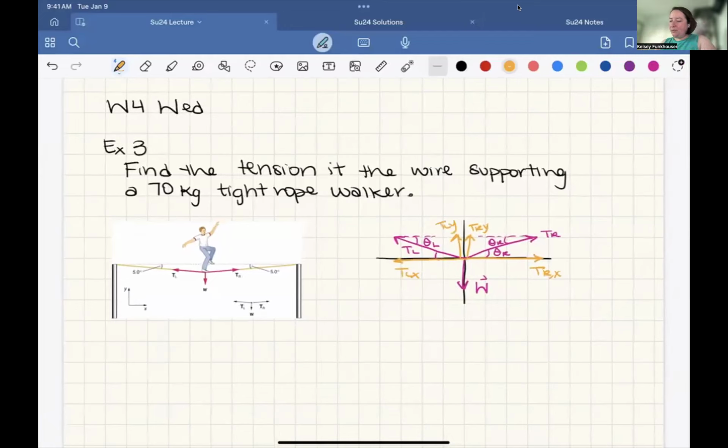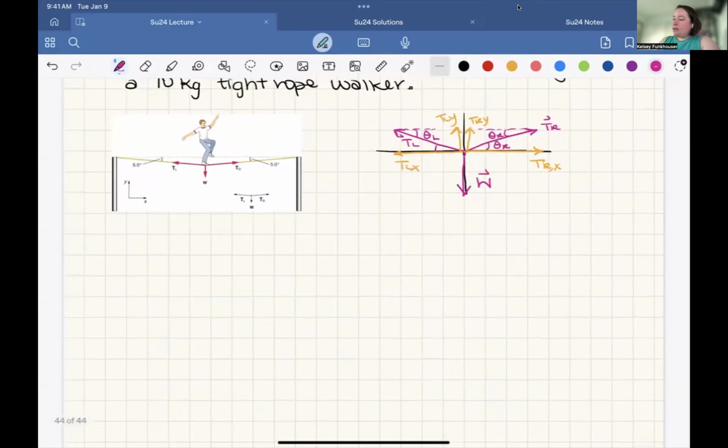One thing we can assume with this, in part because they don't say anything about acceleration. They don't say the person is accelerating down or something. So we're pretty safe to assume that the net force is 0. But my drawing doesn't have that. My weight force needs to be bigger, because the two tension forces in Y add up to be bigger than my weight force. So that would imply that they're accelerating up, and that's not what's happening. So let's redraw that. And keep in mind, you're always free to redraw if you realize, oops, one of my forces was wrong, like the wrong size or something like that.